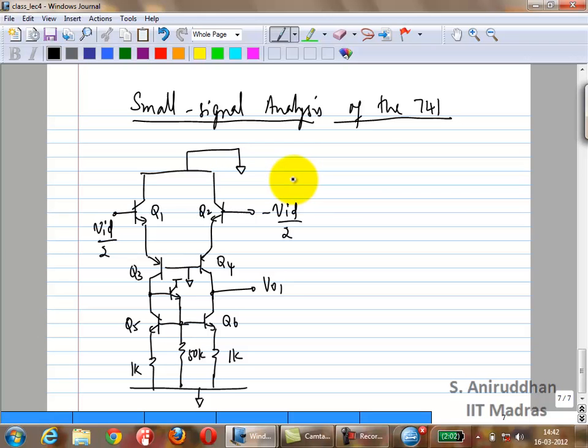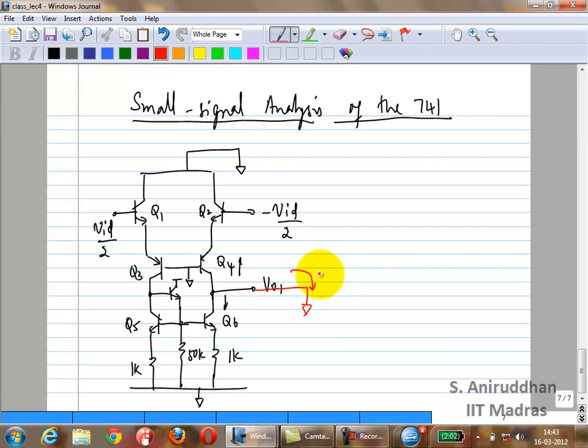Now, if you have two currents flowing in like this, first of all, what do we want to find? We want to find out GM, input resistance, output resistance. What do you do when you want to calculate GM? What have we done so far? Short the output, apply the input signal, calculate the signal current. Right? That's the easiest way. We want to calculate this current.